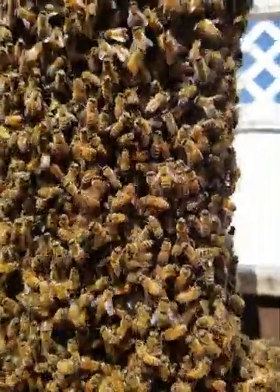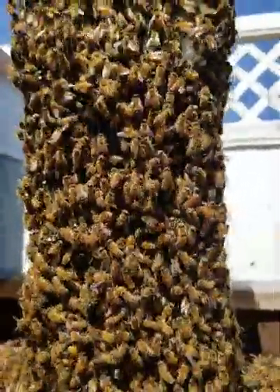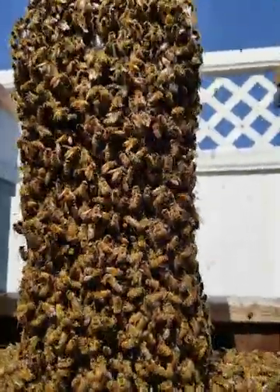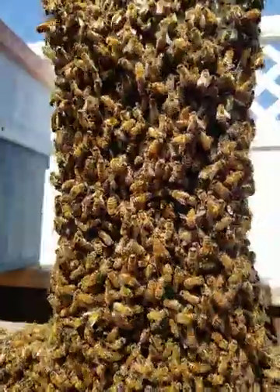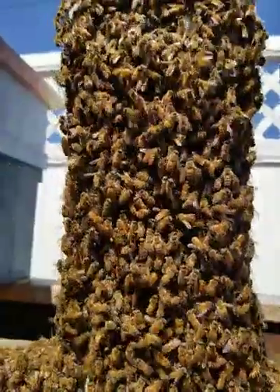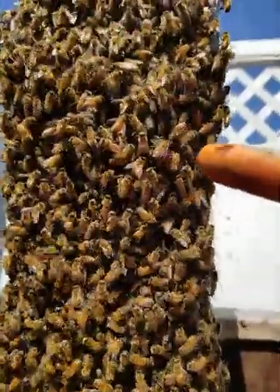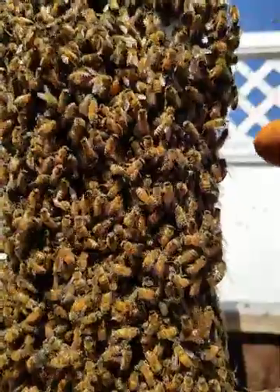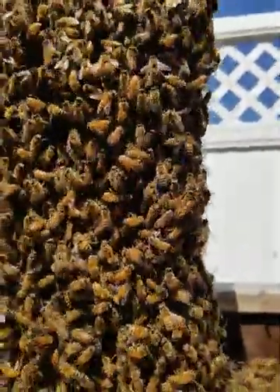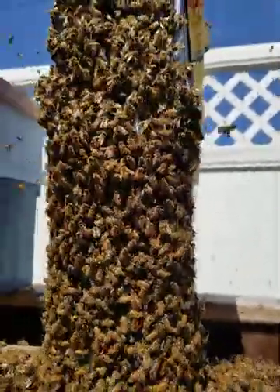I'm trying to see if I can get her to go down — trying to spot her again. There's a whole mess of bees here and I'd love to find that queen again and get her to go down into the box. She was headed up, which was the wrong direction. There she is — spotted her once more. I think I'm going to let you guys go so I can get this queen into the box and make sure everything's good to go and do this transfer.